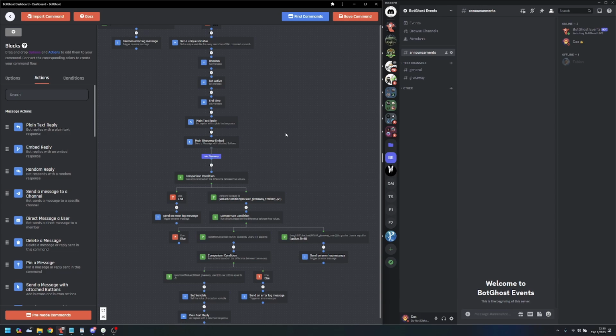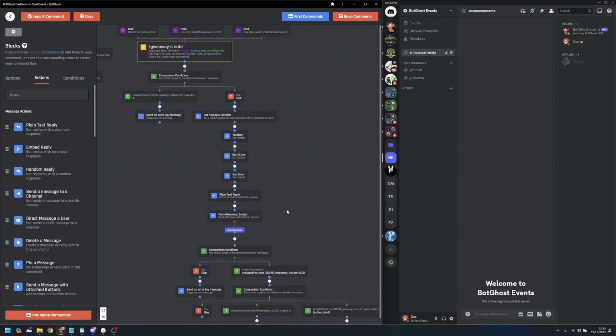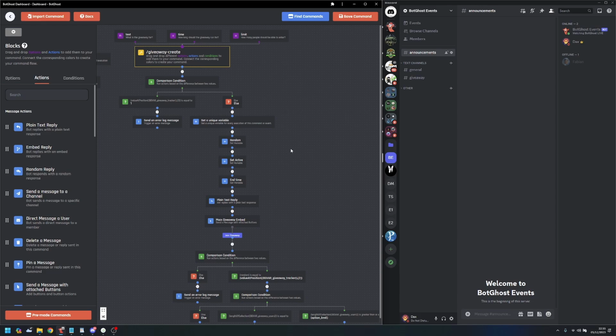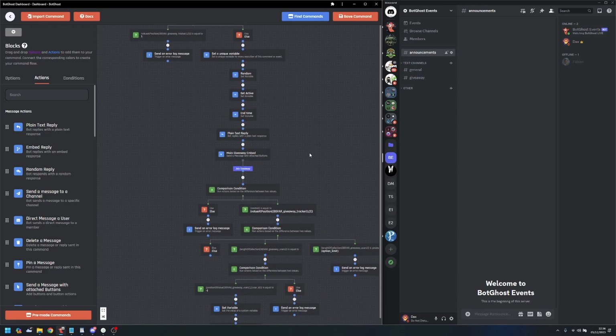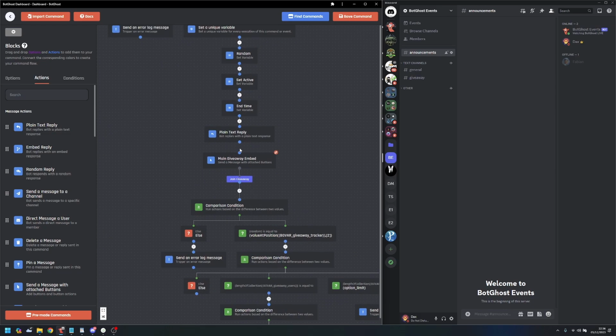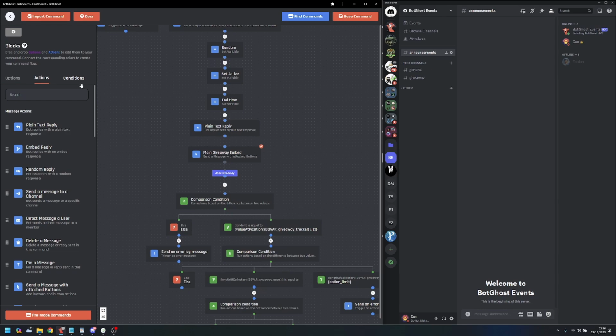And in order to do that, we are going to need to make some changes to the slash giveaway create command. The first thing we want to do is add a comparison condition just above the block that posts the actual giveaway, because we're going to need to do two things at once.